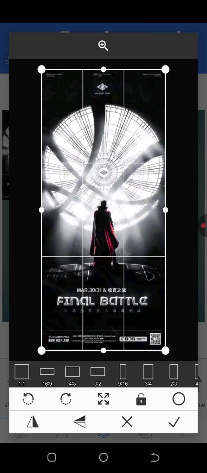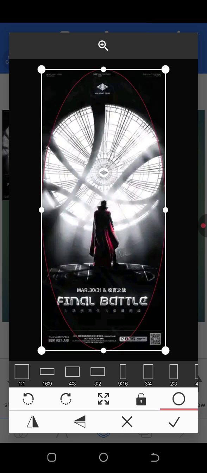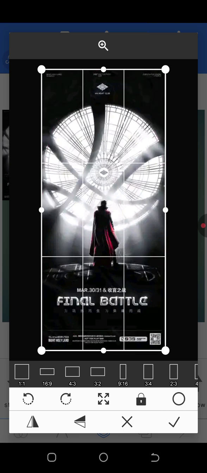This layer is for you to choose whether you want to crop it, whether you want to rotate it to the left or right, or whether you want to zoom in. And it can also give you any shape. As you can see, it has given me the shape, but I don't need any shape. So I also give you aspect ratio 1.1.